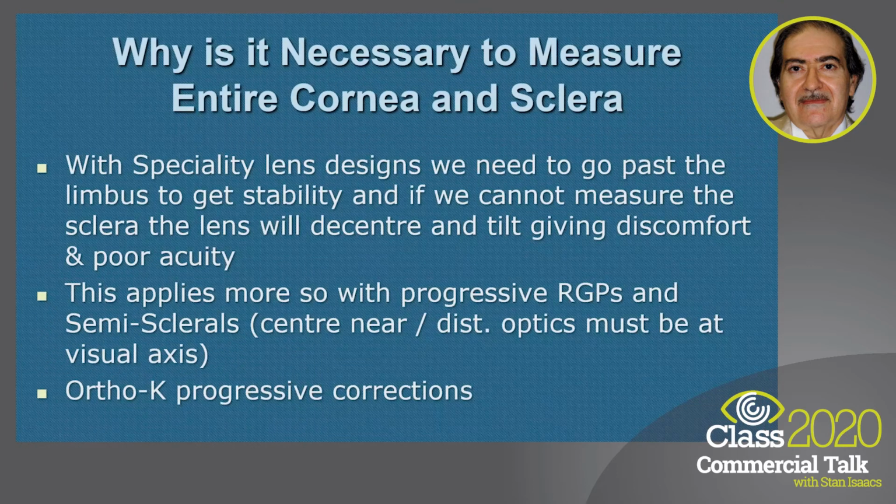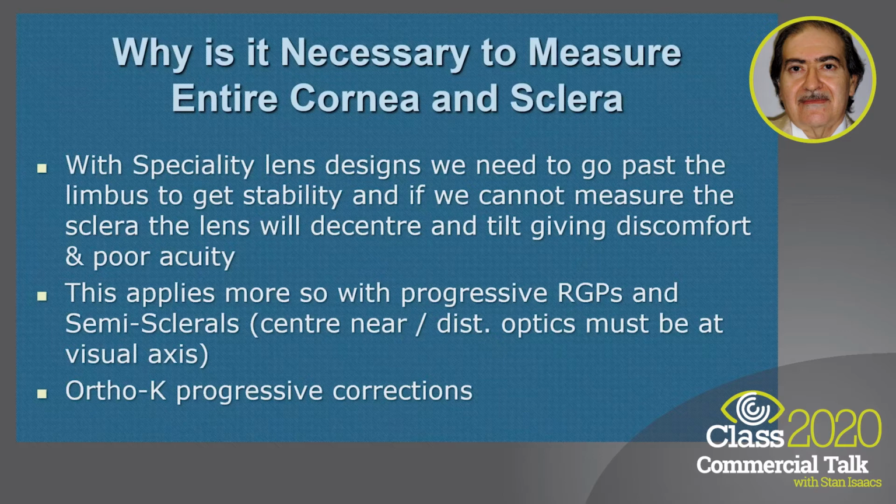Now, what we used to do a few years back was, because we didn't have all these machines to measure the sclera accurately, we had to more or less judge and assume the cornea was fairly regular or a little bit astigmatic and stuff like that. But these scleral lenses used to then tilt. If they tilt vertically and horizontally too much, then your quality of vision is not very good.